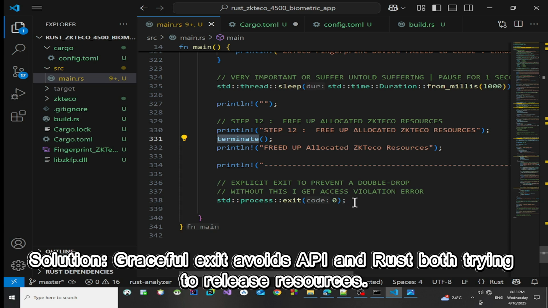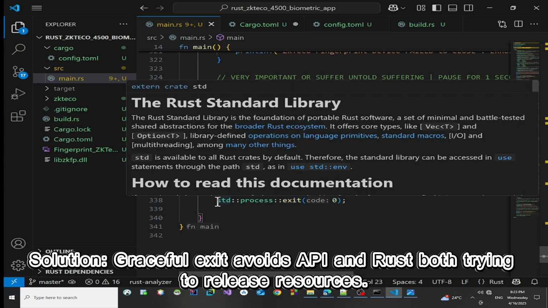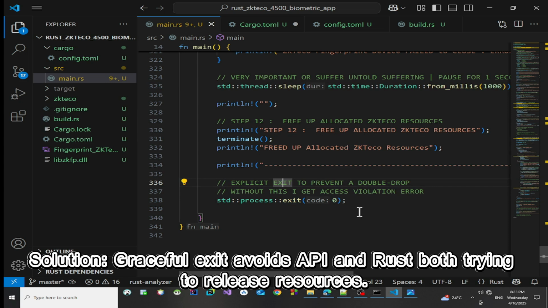So I decided to use this to gracefully close the Rust biometric application. I call process.exit and pass 0, and once the application meets this line of code, it terminates gracefully.